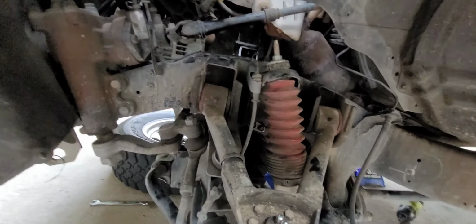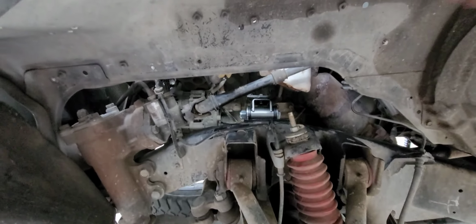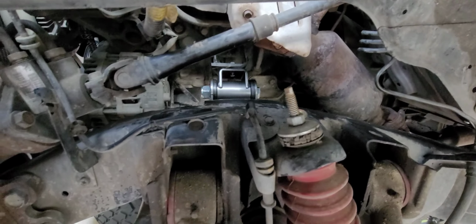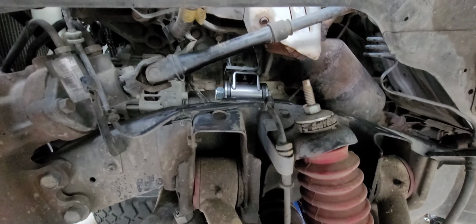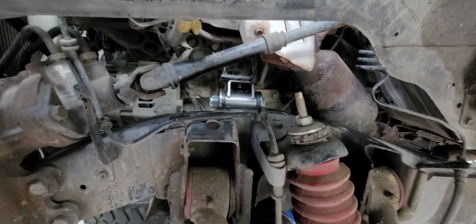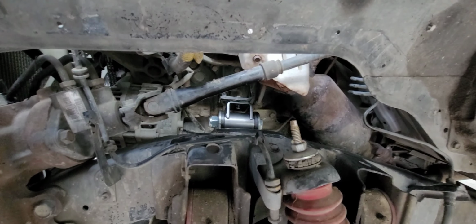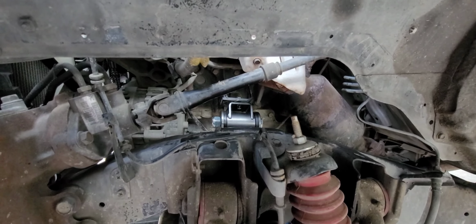But it's in. You just gotta loosen the bolt there to angle it properly, and then slowly lower the motor on there, and then you just tighten those two guys with a 7/8 and a 13/16, and you should be good to go. Tighten everything and put everything back together. Don't forget to put your trans mount bolts back in and lower the motor and put the wheels and tires back on, and give that about 500 miles to break in because it's poly, and you should be mounted. I will show the angle of the motor after I'm done, and we'll go from there, and we'll see how much movement there is.